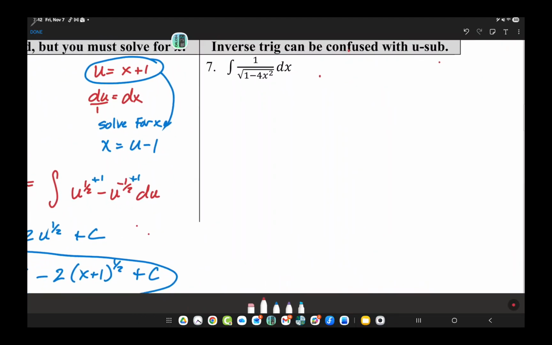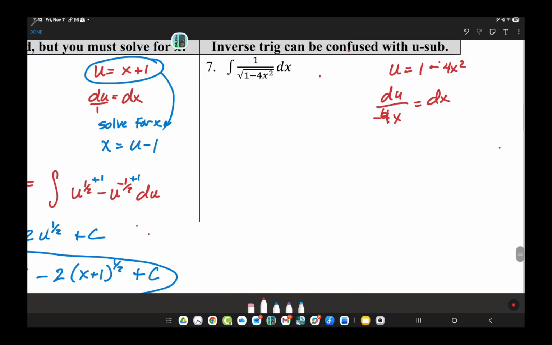So what does this look like? Now, here's the question. Don't write this down. What would I substitute in for if I want to do u substitution? What would you automatically look at this and go, I probably want to substitute u for what? u is equal to 1 minus 4x squared, right? So that means du over negative 4x is equal to dx. But negative 4x isn't in there, is it? We just have a 1 up top. What does this look kind of like? The arc sine, our inverse sine.